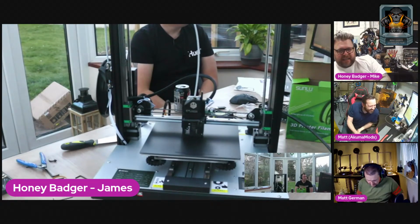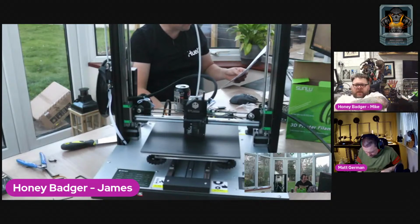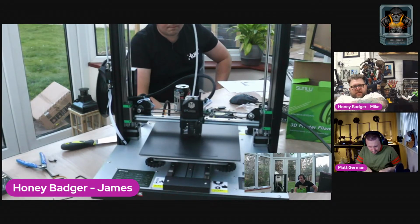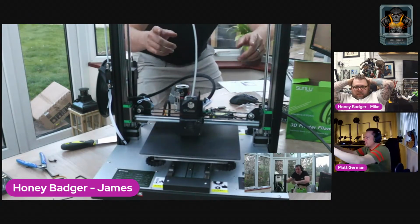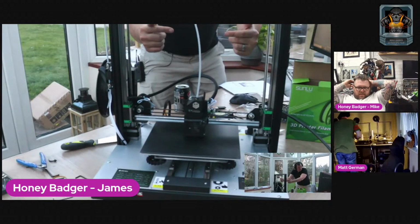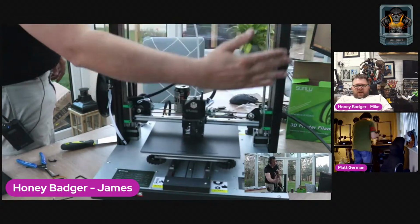So, Carl, you're right. The bed isn't massive compared to the actual overall frame size. It's 230 by 230 by 260. That's the build volume, which is comparable to the Ender. The reason for the build volume being the way that it is, is because if you look, these big MGN15s are inwards. Normally you would mount rails to the outside of the frame, and then they would move up and down that way.